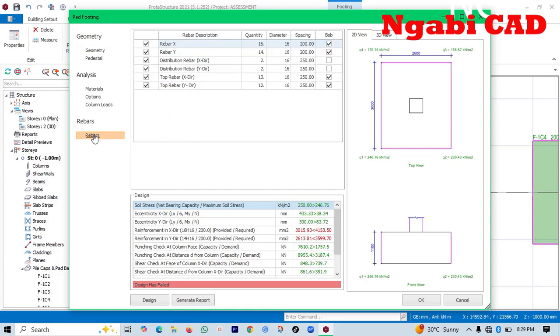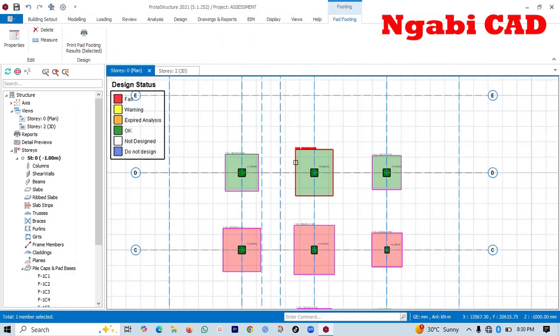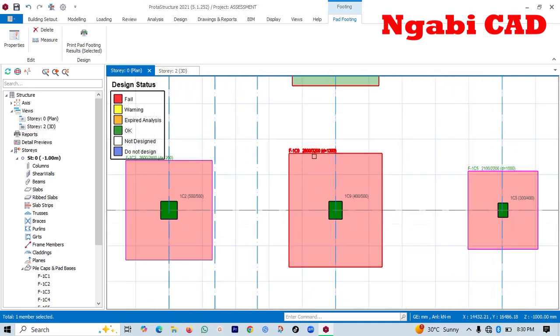to go directly to the rebars and then change the spacing to maybe 150, and also here change it to 150. And as you can see, it is also not sufficient. We can change it to 100 and also to 100, and we click in this. As you can see, now it has passed. Also, we can now press OK, and it will be designed well. It's what we do to the other columns.